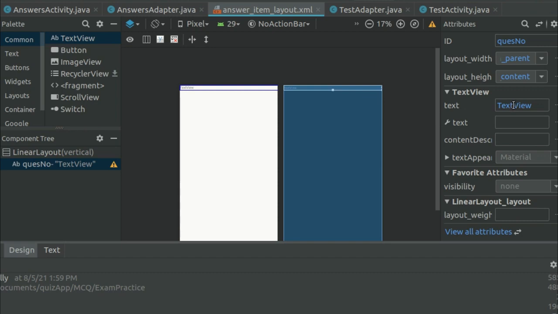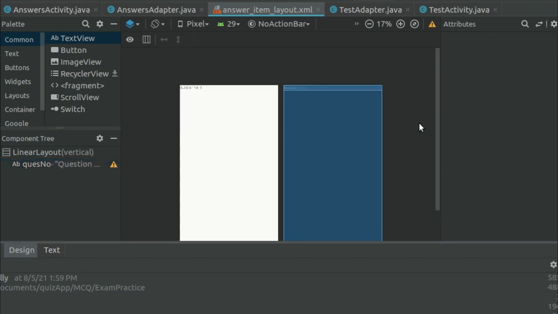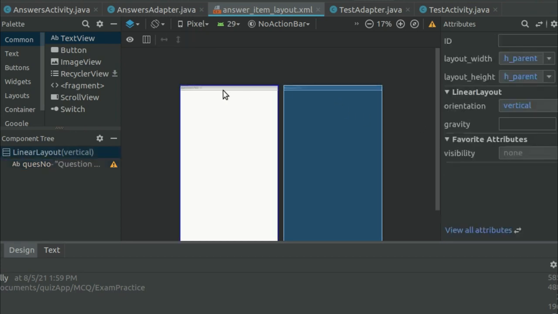Okay, it will display the question number, and its width and height is match parent, height is wrap content.